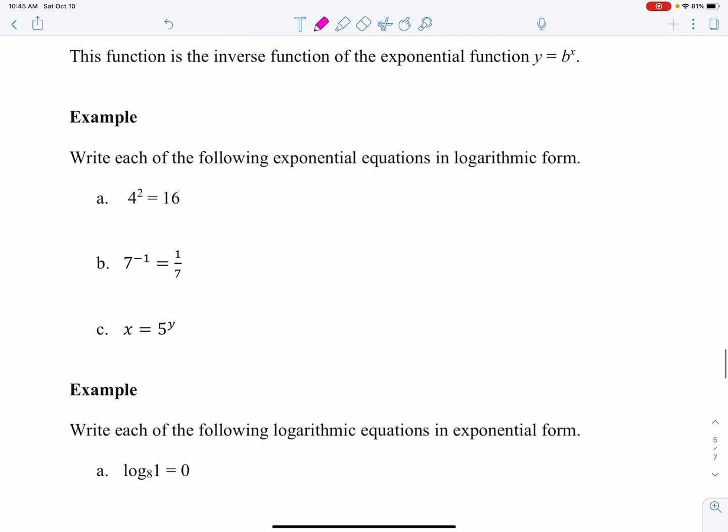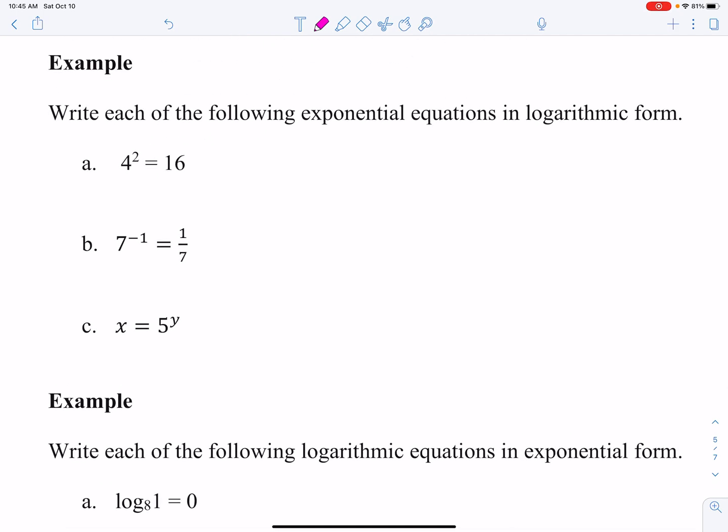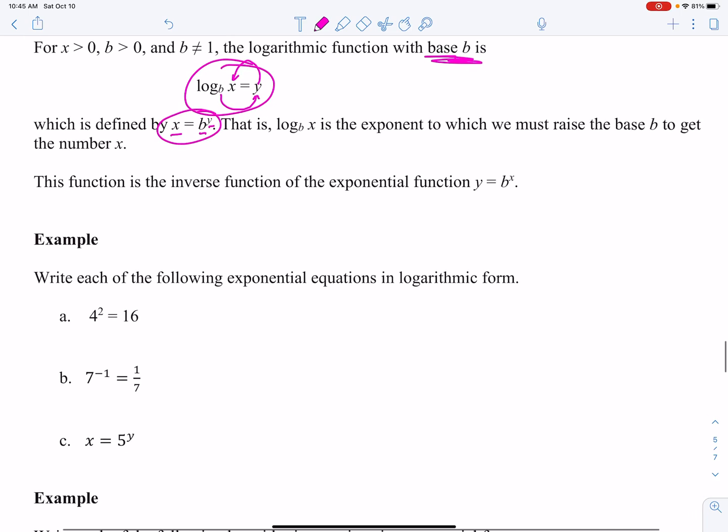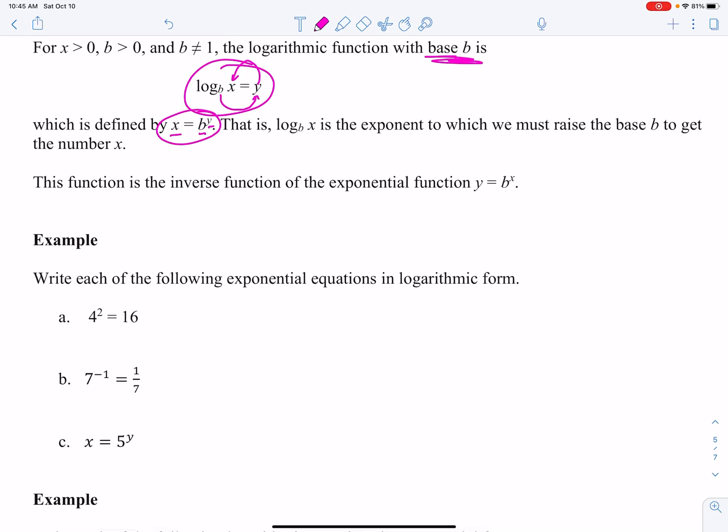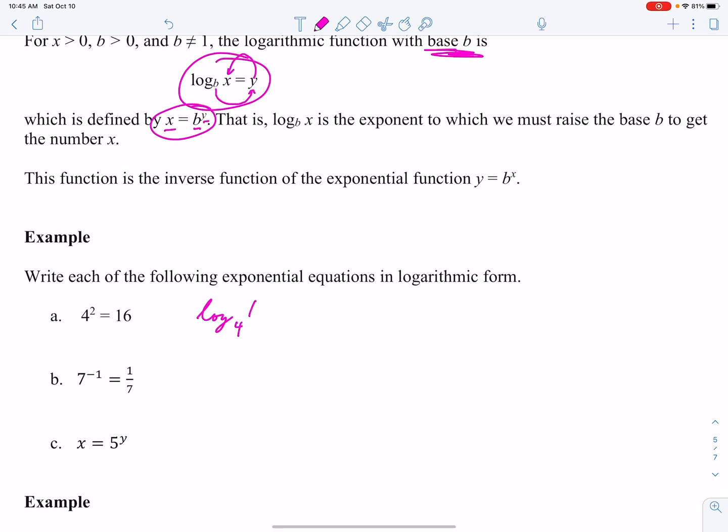Speaking of which, let's do some converting. Okay, so this is going back the other way, right? So we've got to look at that form up there. Look where the x, the b, and the y are. Okay? So we write it out. So we're taking this exponential and turning it into logarithm. Okay, so it's going to be log base 4 of 16, and that's going to be equal to 2. And we check it with the loop around, right? 4 to the second power equals 16. That's what they gave us here. Okay? All right, so let's keep trying a few more of these.